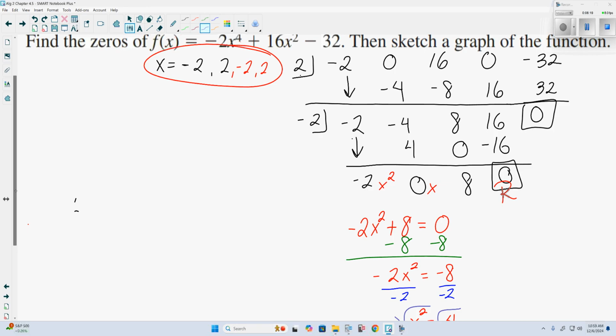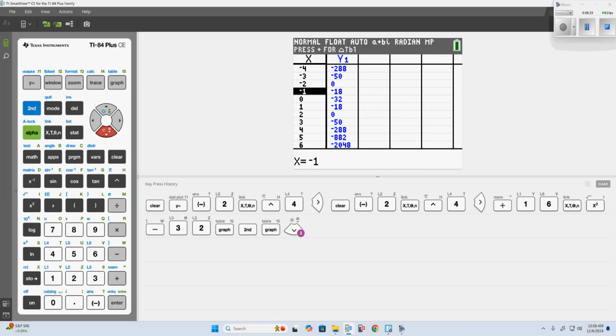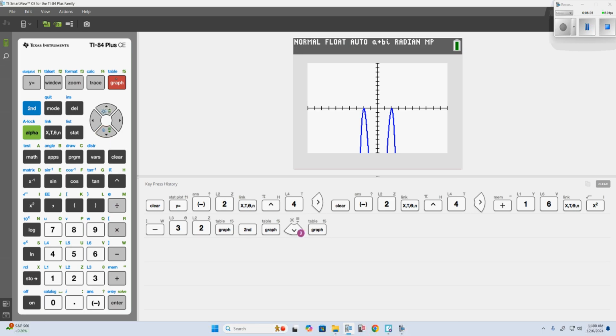Now, this did show up on the graphing calculator. Because if we look at the graph, anytime the graph touches the x-axis but does not cross, it has an even multiplicity. There's an even number of zeros there. That's why at negative 2 and 2, it touches the graph but does not cross, because the number of zeros at both places, 2, it shows up twice.